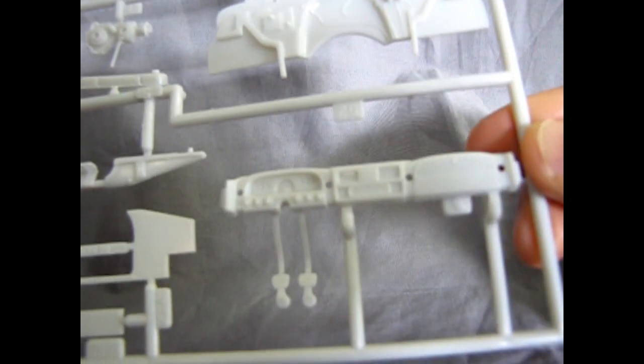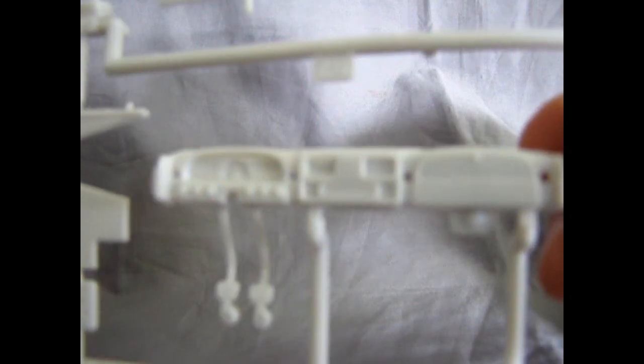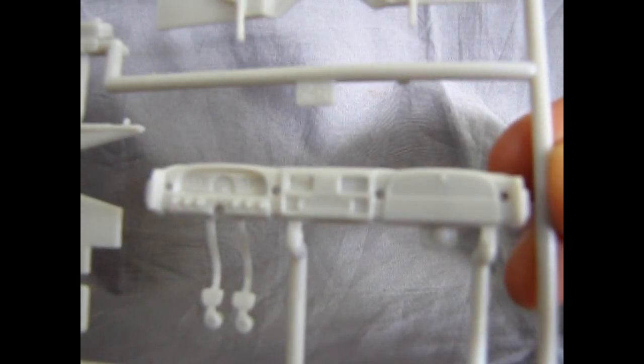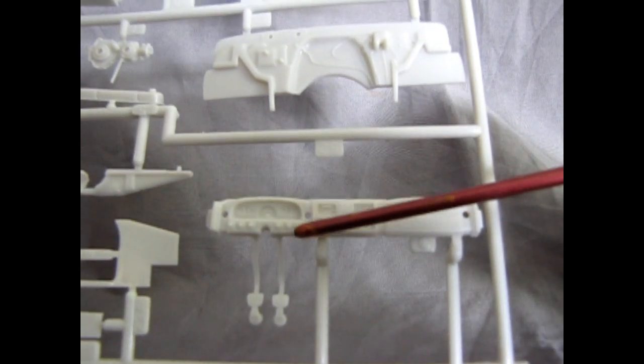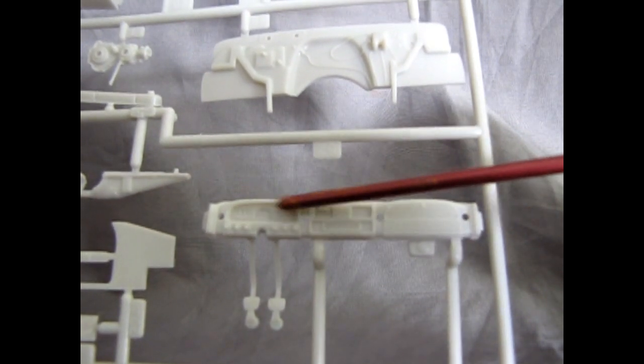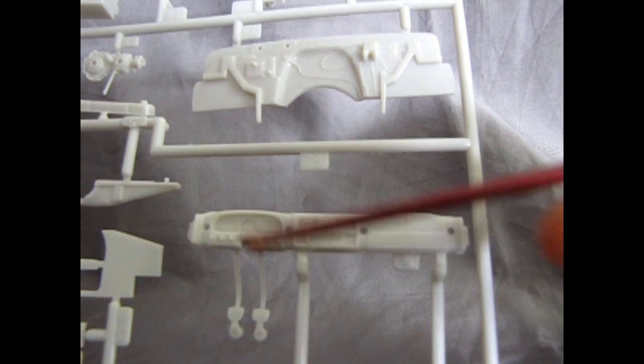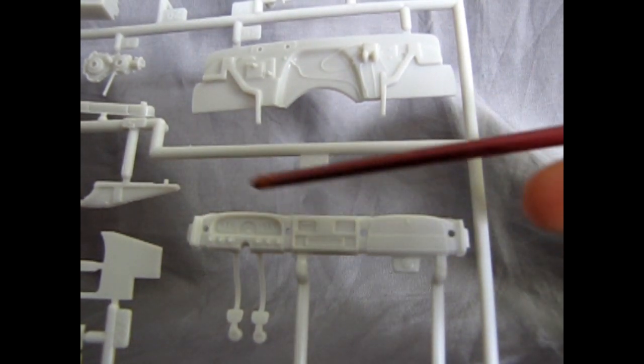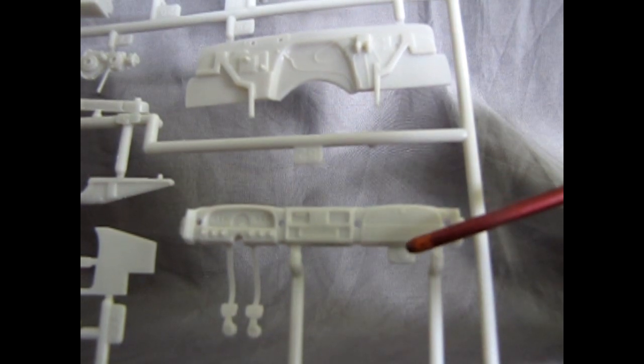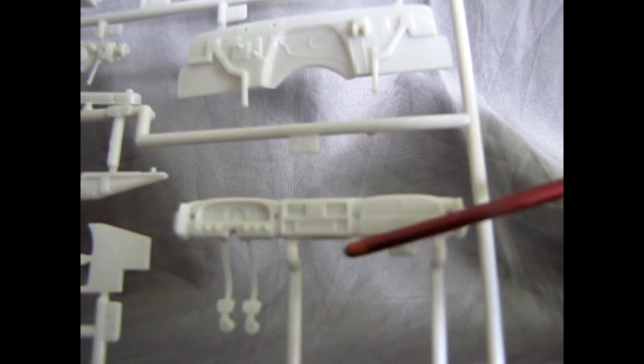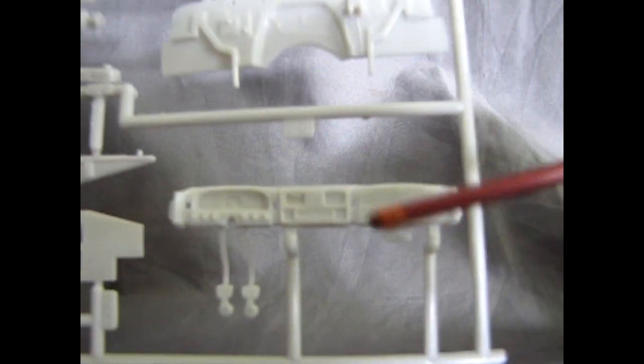Get the camera to focus in. The camera doesn't want to focus. Anyway, you've got some nice detail going on in here with your gauges. Those holes are for the covers that I talked about earlier go on top. So you can see you can get your paintbrush and bare metal foil and everything down there. Not much luck. I'll take a photograph of this and post it up here in a sec.